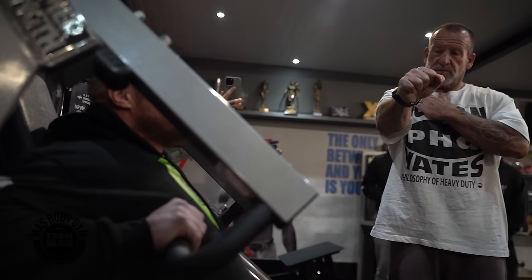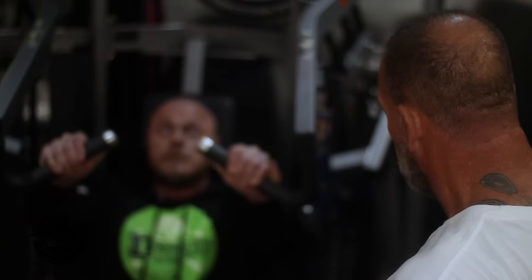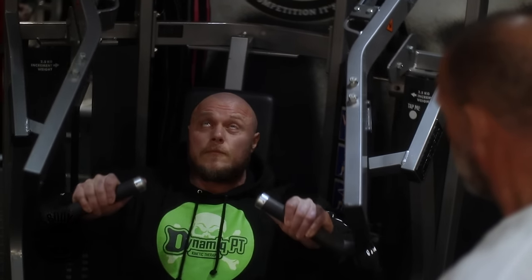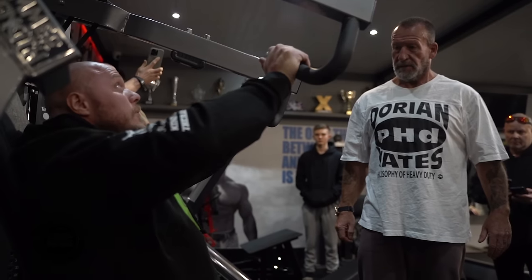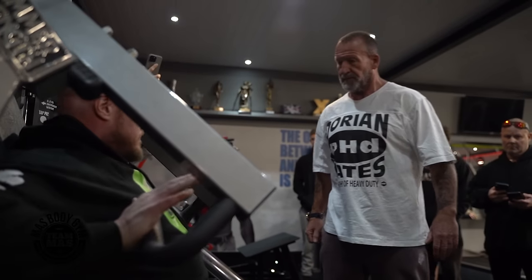Eight reps. Power out, control on the way down, tight on the way down. And push. Control. Two, good. Three. Four. Five. Six. Seven. Eight. Done.